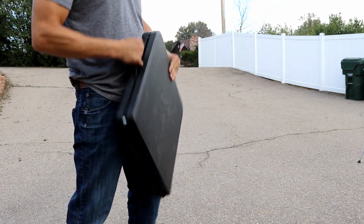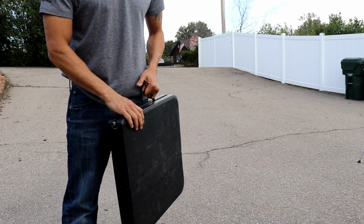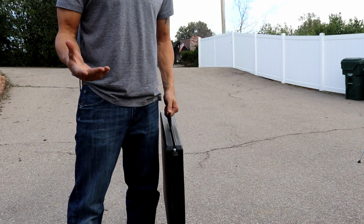And like a suitcase. This isn't too bad. You can fit it on top of a roof rack, underneath a slide, in a drawer. It served its purpose, but I'm moving on.